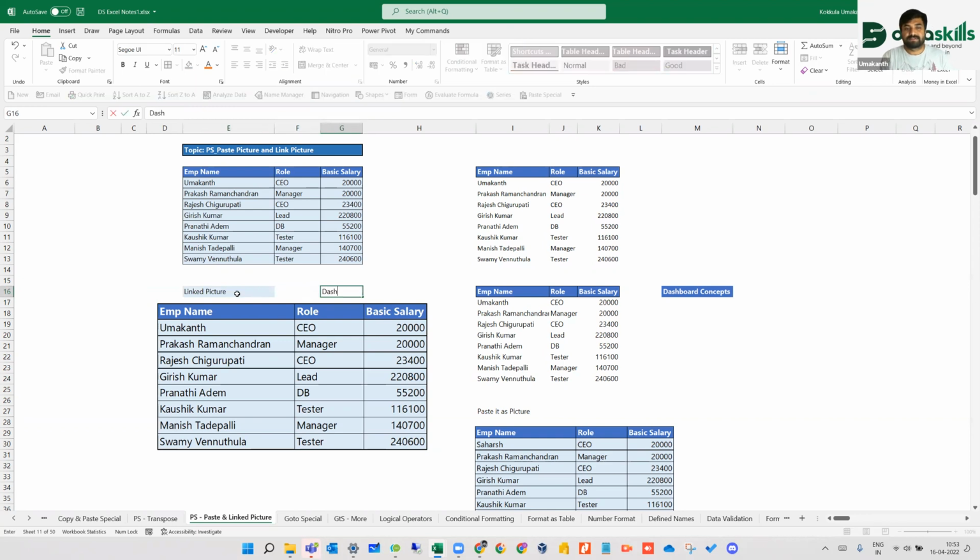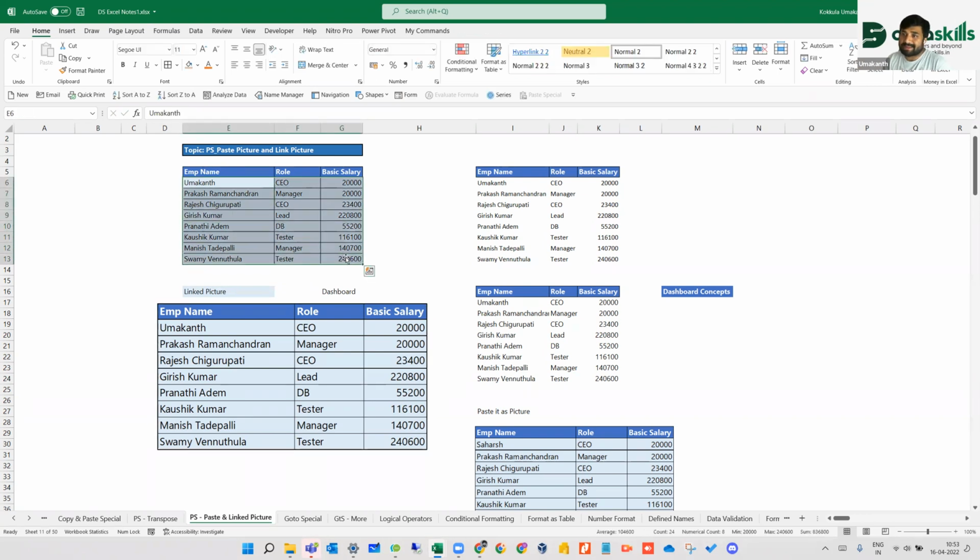And this is also used in dashboards. Now your source data is sitting in some sheet and you want to show that particular data within the dashboard. On the dashboard, you can create a snapshot of that particular data and put it there. And whenever your source data is updated in the backend, you get to see only the snapshot of it. So you are increasing the security of your dashboard by not displaying the source data. Instead, you are only putting a snapshot on the dashboard.